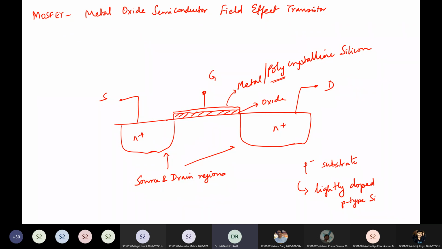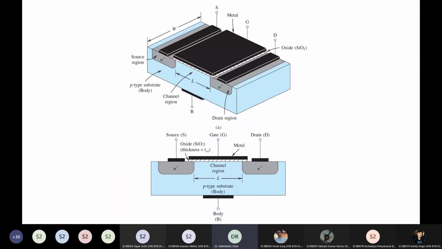All right. Now, this is a diagram that I have taken from one of the books, and this gives you both the perspective view as well as the cross-sectional view of a MOSFET device, right? So as I mentioned, this is your substrate, P-type substrate. This is also called your body or bulk substrate, whatever it is. Typically, all your transistors are formed in the same substrate. So imagine one big substrate, and all the transistors are sitting in the same substrate. That's how it happens.